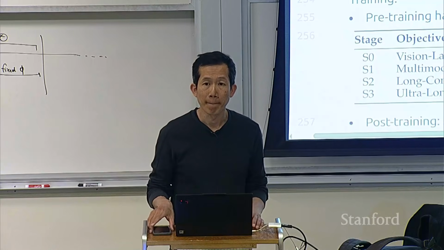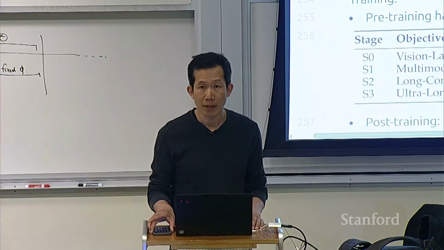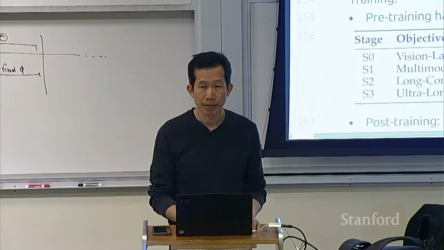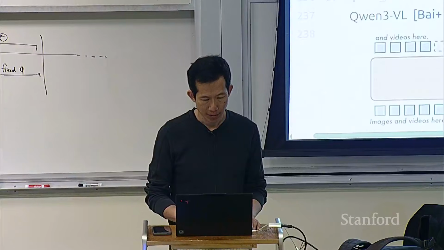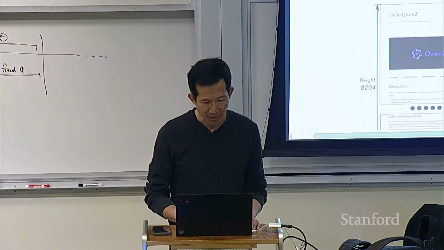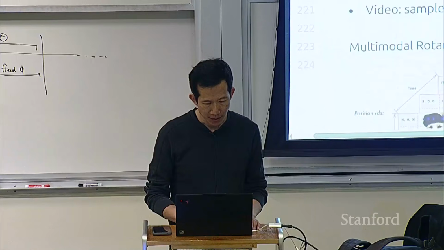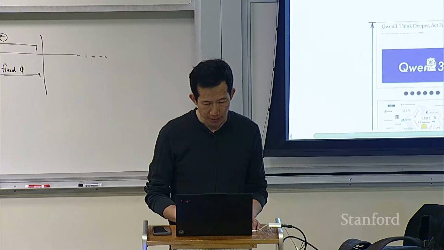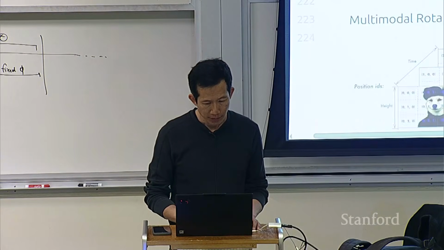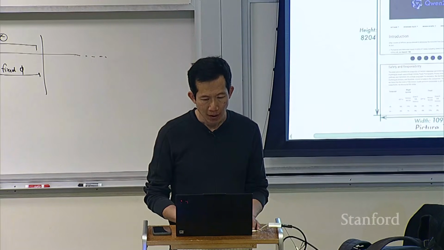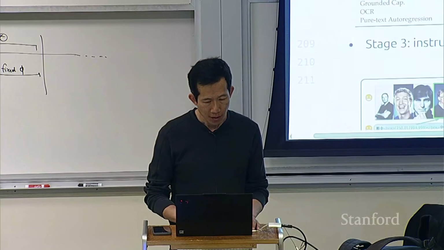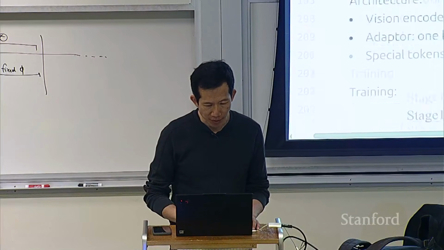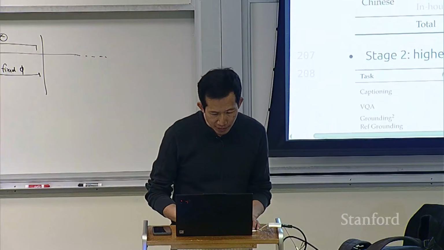Also, about the difference between the number of parameters of the vision encoder versus the language model. I noticed on this slide that the vision encoder has 607 million parameters, for example. Is the size of the vision encoder usually much smaller than the model, or why is it so big? So the question is, is the number of parameters in the vision encoder much smaller? And the answer is yes in general.